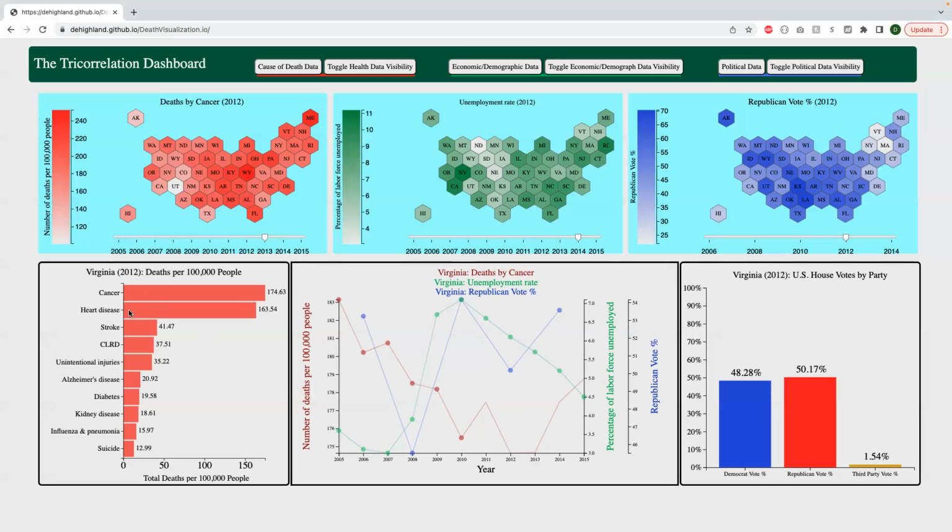So we have a bar chart, where we describe what the various causes and their numbers were at a given year. Also, one quick thing, if I want to see the total number of deaths, I would go to the state and hover over it, and it will show me exactly what the total was. And I have this paragraph right over here describing percentage of votes, and the line chart in the middle for seeing a trend or establishing a relationship between two or more maps on top right over here.